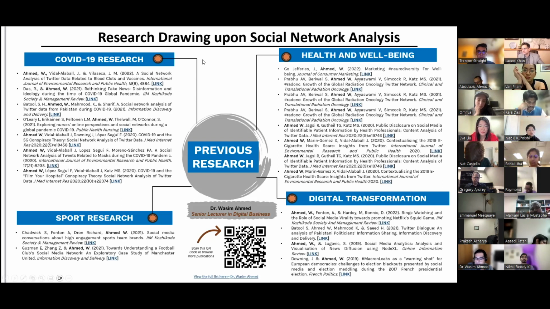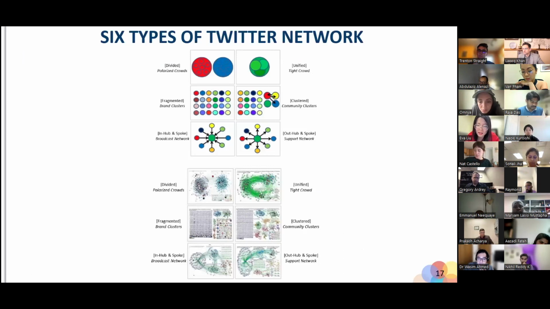So we also did an area of research more broadly defined as digital transformation, where we looked at TV shows like Netflix's Squid Game. We analyzed how Pakistani politicians were sharing information during elections in Pakistan a few years back, with a developing world context, and comparing that to other case studies. And we've also done some analysis on general news diffusion as well, all again using NodeXL.